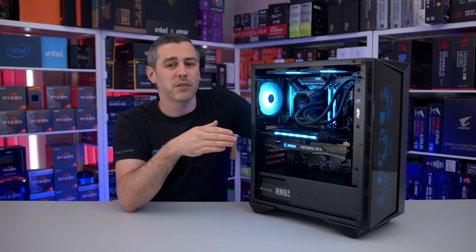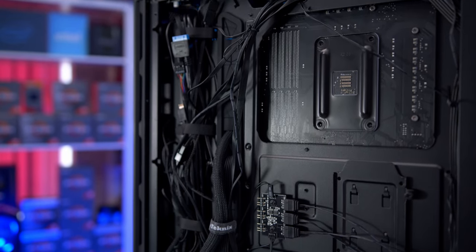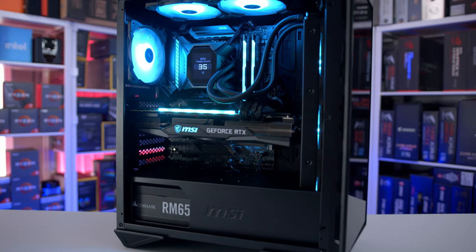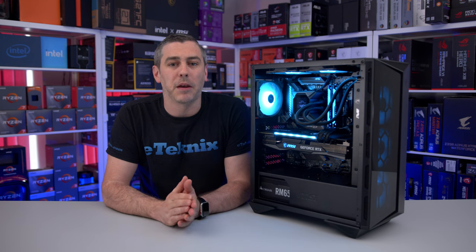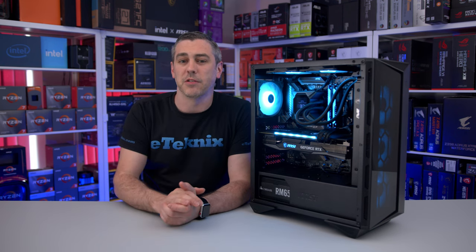Now, in terms of the build, everything went, well, without a hitch. The case had plenty of space for cable management, and the included RGB hub was a nice touch as well. We went with all MSI to really fulfill that ecosystem, and I think in terms of aesthetics, it paid off. Yes, you're going to pay a little bit of a premium for the cooler and the GPU, but a lot of that comes down to personal preference.